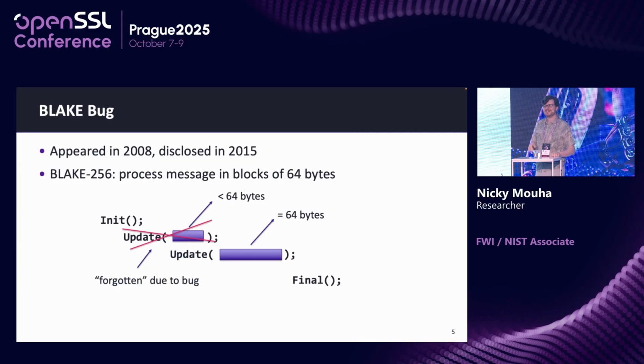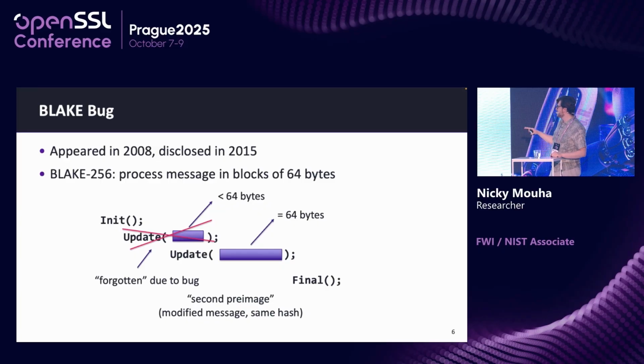So this is bad. When I was discussing this with my colleagues, they asked me, okay, if you have two different inputs to your hash function and the output is the same, is that a problem? And I said, yes, it is a problem, because that hash stands in place of your message for a digital signature. If it's an attack on a cryptographic algorithm, you would call this a second pre-image. The algorithm is fine, it's just the implementation, but we still want to make sure everything is okay. In this case, you can modify the message, basically leave out the first block, and the hash will remain unchanged.